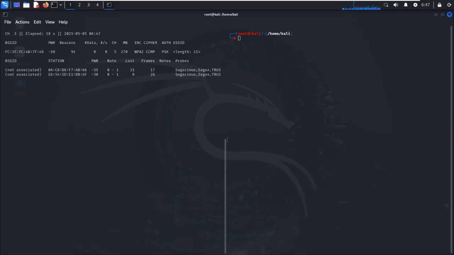The length here tells you the number of characters of the Wi-Fi name. So if it is length 11, know that the characters of that hidden Wi-Fi are 11.